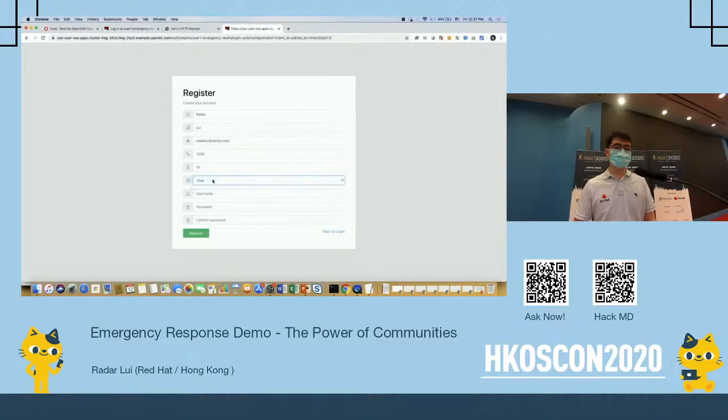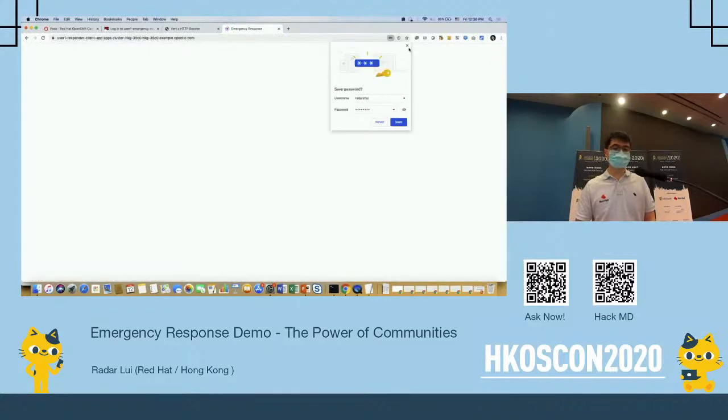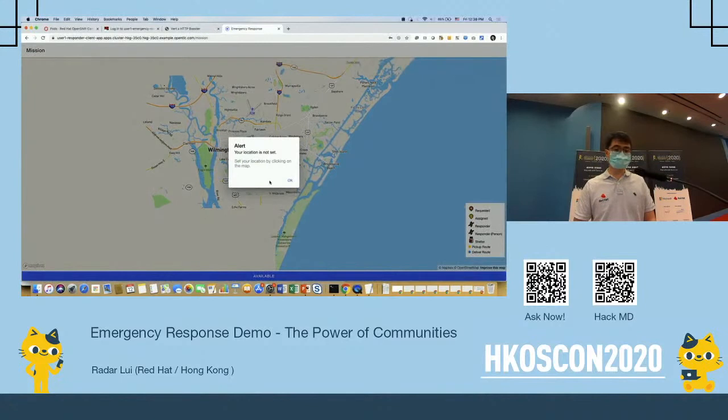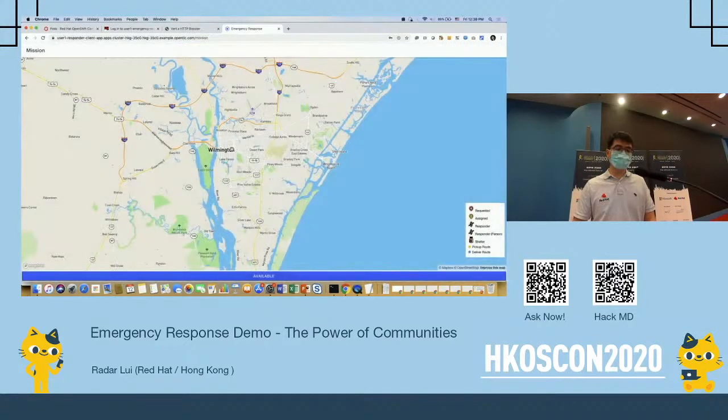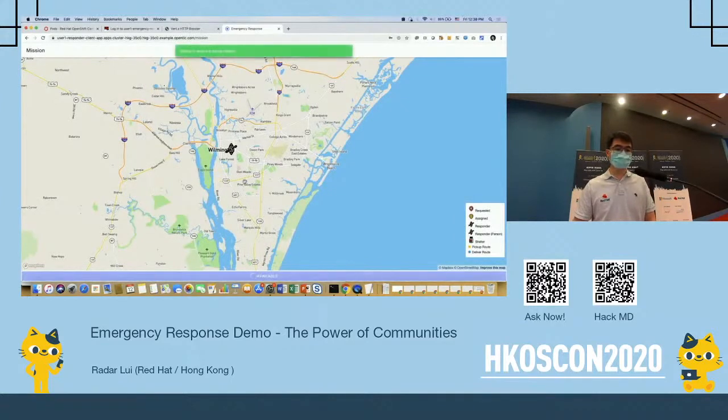And this option is about whether you can provide medical support, because in some incidents, some people may be injured, so you may need to provide medical support. Then for username, just type in any username here. Password, anything. Okay, so click register. Now you can participate in this demo. You can ignore this alert warning, and then after you click on the map, you define your location. The next thing you have to do is click available, so that the system knows you are available to start the rescue.